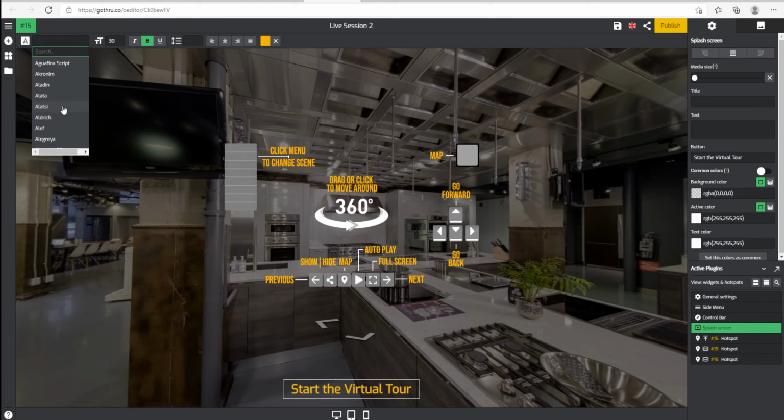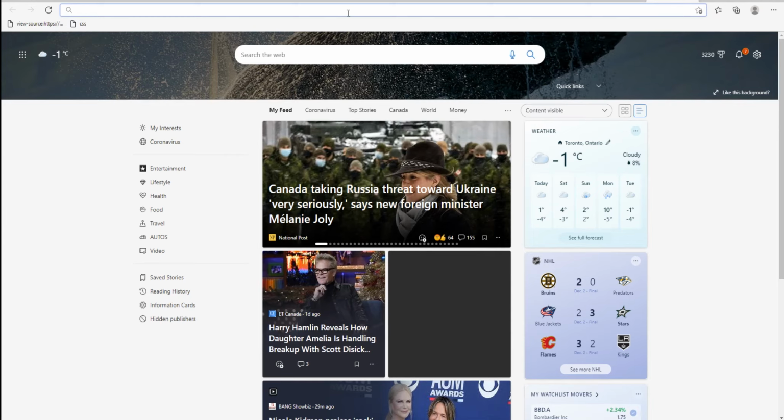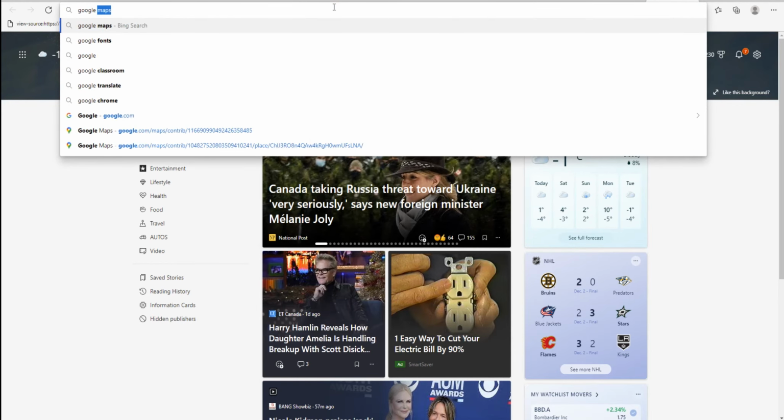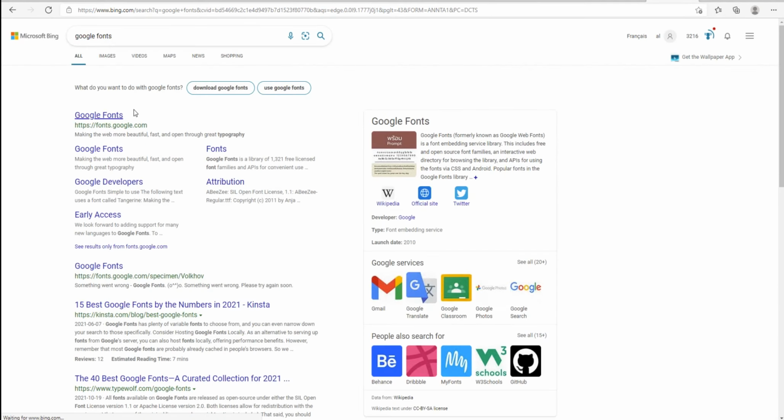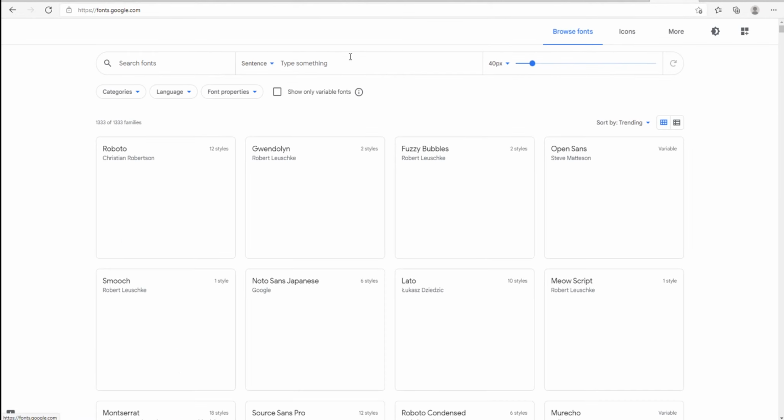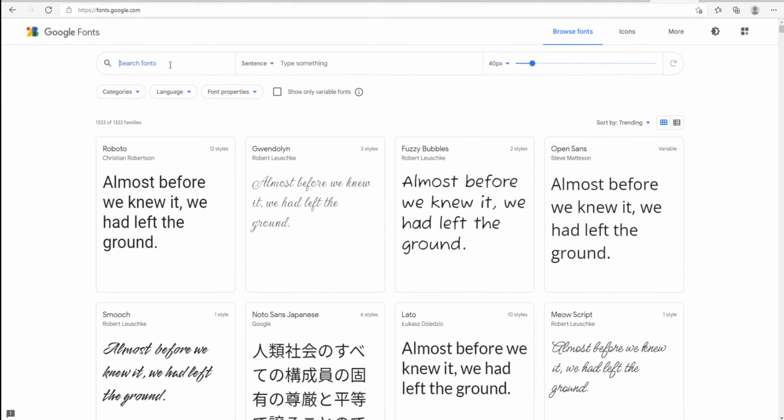And now lots of people are asking me, okay, how do you play with all the fonts? We support Google free fonts. So every font in here is available on Google. And what you can do is just go to Google Fonts and type the text you want.